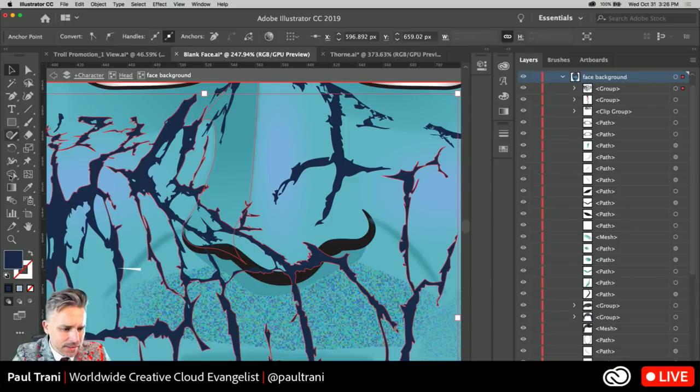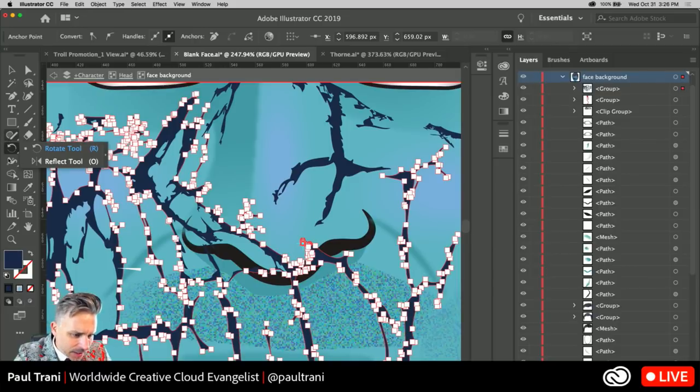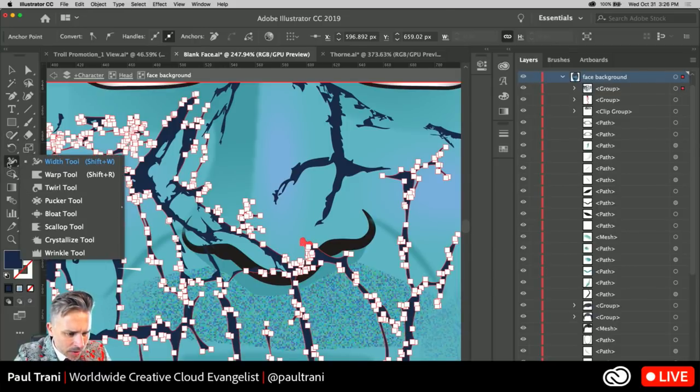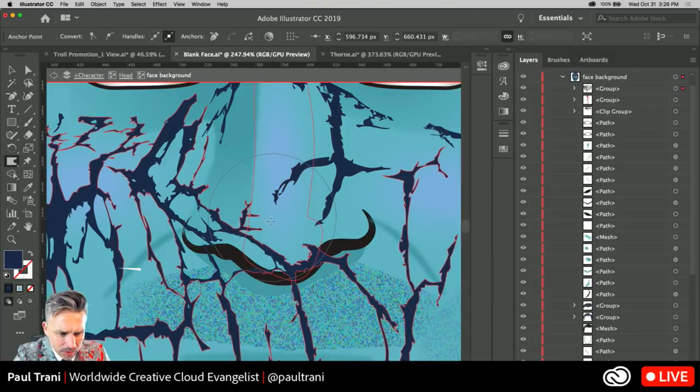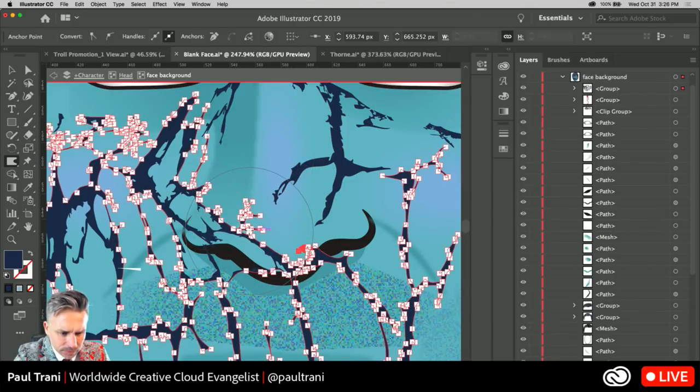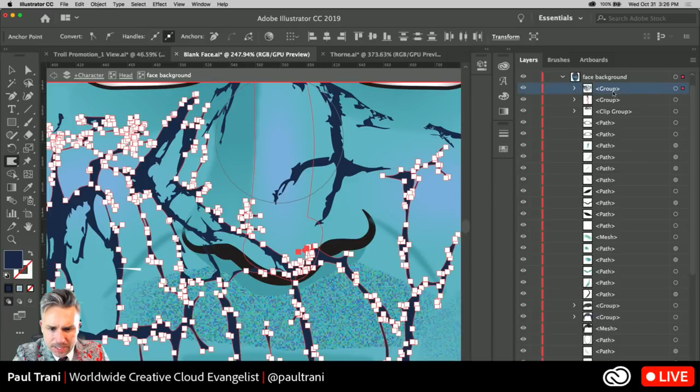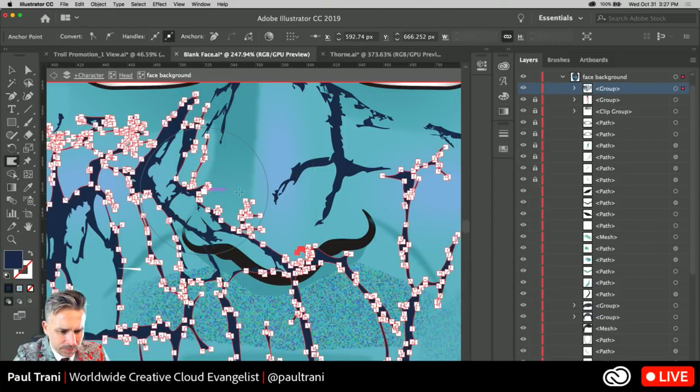Sure, why not? Another tool, another ancient tool that you may or may not be using. And now I gotta find it because it's probably buried somewhere. The warp tool. Come in here and I can warp this. Did that work? I should be locking down everything else. But basically I need to warp those shapes. Let's try one more time. So yeah, all right, cool. Well, I say that looks good.